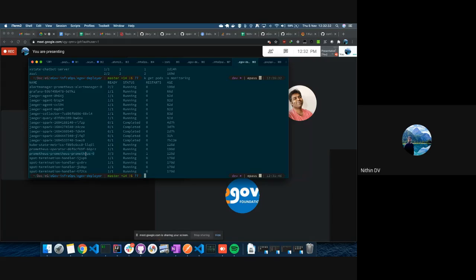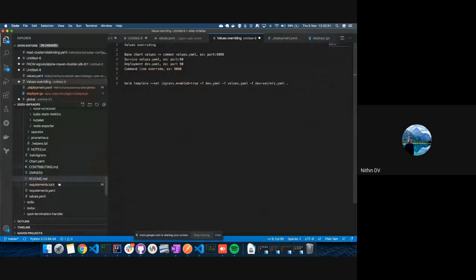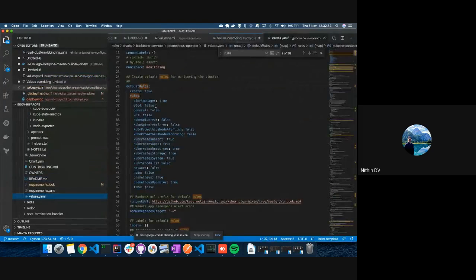And every 2 days it will clean up those metrics. Again, you need to figure out what is best for your use case. Maybe for a production use case, you will want to allocate more. Now you saw that we've set a lot of these things to false, right? So I showed you the values.yaml saying we don't need these, we have set false.